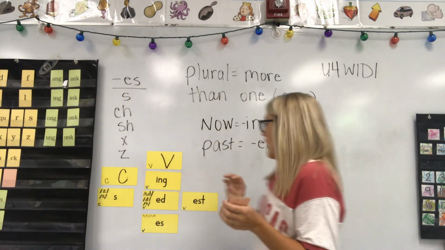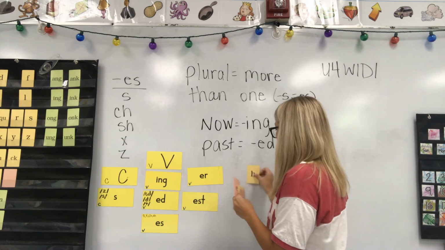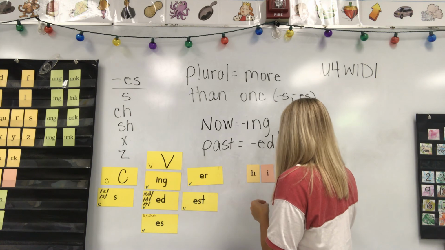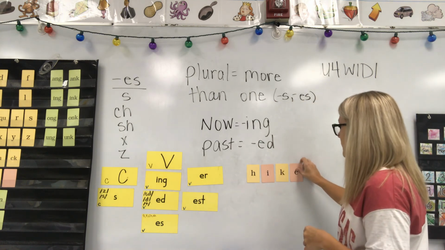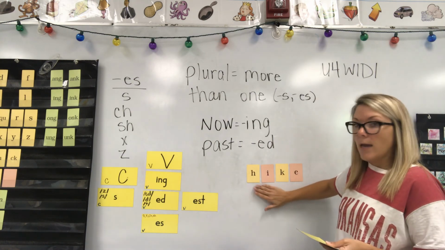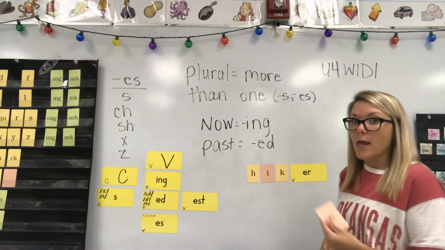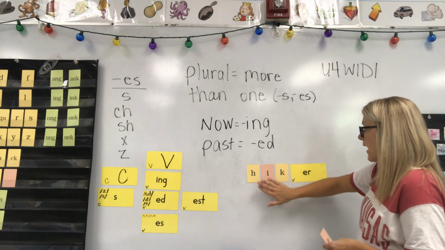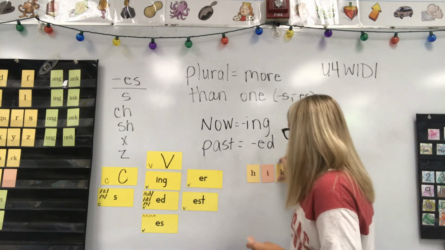Alright, so if I have, say, hiker, I'm going to make my base word hike. I'm going to always start with your base word. I know some of this stuff you don't know yet. But anyway, I'm just trying to make a point that this is hike. Okay, somebody who goes on a hike would be a hiker. And I took my E off because we don't have two E's in a row. Okay, so this is hiker, a person who hikes.